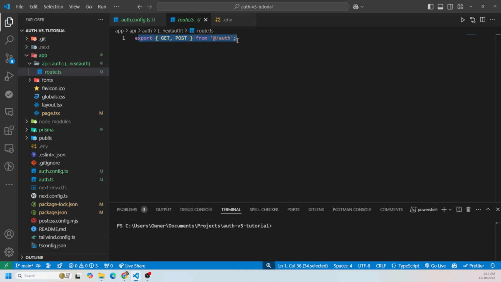So we are going to do RAFC, which is going to create a React arrow function. And what we're going to name this page, we could just name this register page. And then inside of the register page, we are going to render a register form. So instead of this div, what we can do is we could write register form like this, self-closing. And we haven't created this component yet. So what we can do is inside the root layer of our application, we can create a components folder.